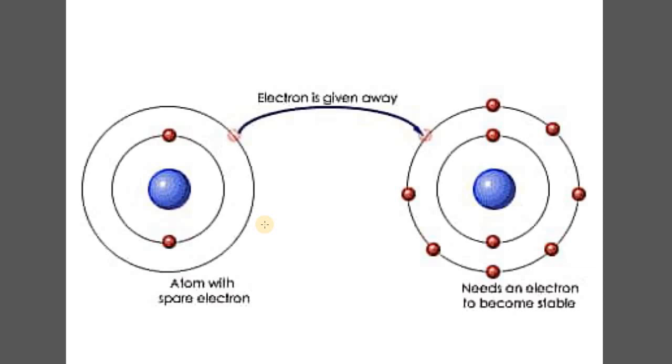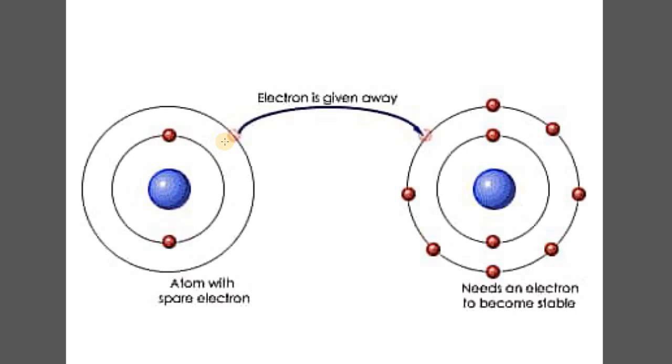In class 9th, you have all studied the octet law. It says that there should be 8 electrons in the outermost shell or the valence shell. Here, if you can see this particular case, this is lithium. In lithium, with 3 electrons, it will try to lose this 1 electron rather than accepting 7 extra electrons, and it will try to get the electronic configuration of its nearest noble gas, which is helium, which has 2 electrons in its valence shell.